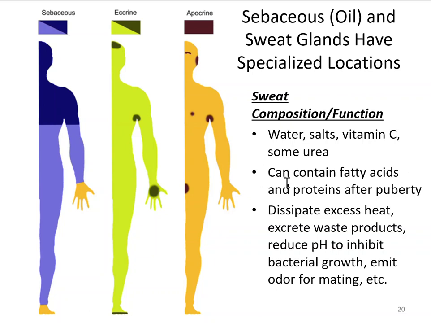So this is going to have some implications in how somebody becomes a little bit more smelly after puberty, so why people get worse body odor after a certain age. What ends up happening is these sweat glands start to release those fatty acids and proteins, and then the bacteria on the surface of your skin are going to metabolize those molecules. And guess what? It's not really you that's smelling bad, it's actually the bacteria that are releasing the scent from your body after metabolizing those macromolecules.